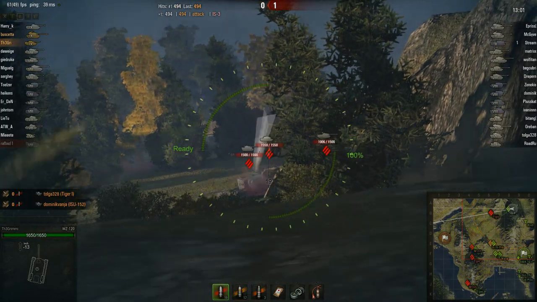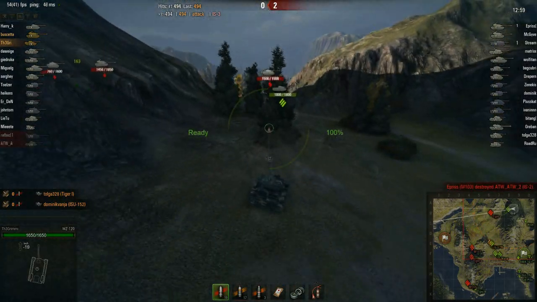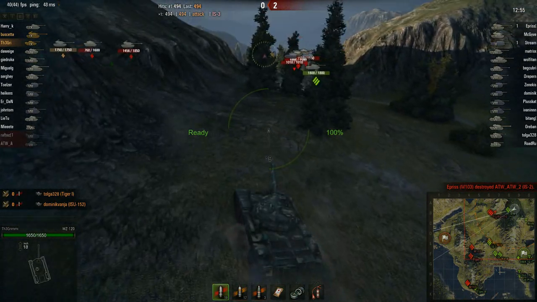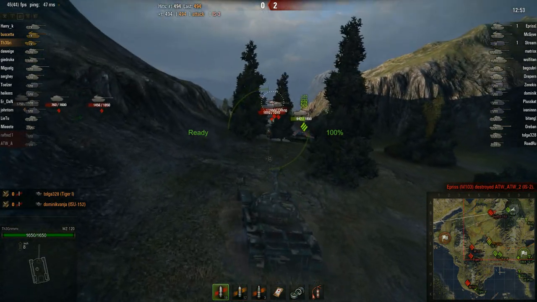And we're gonna see here the atrocious gun depression on the WZ, but it does have a ton of damage. Look at that, he can't even look down on the tanks right there, and he's basically vertical. Or is that called horizontal? I think it is horizontal.